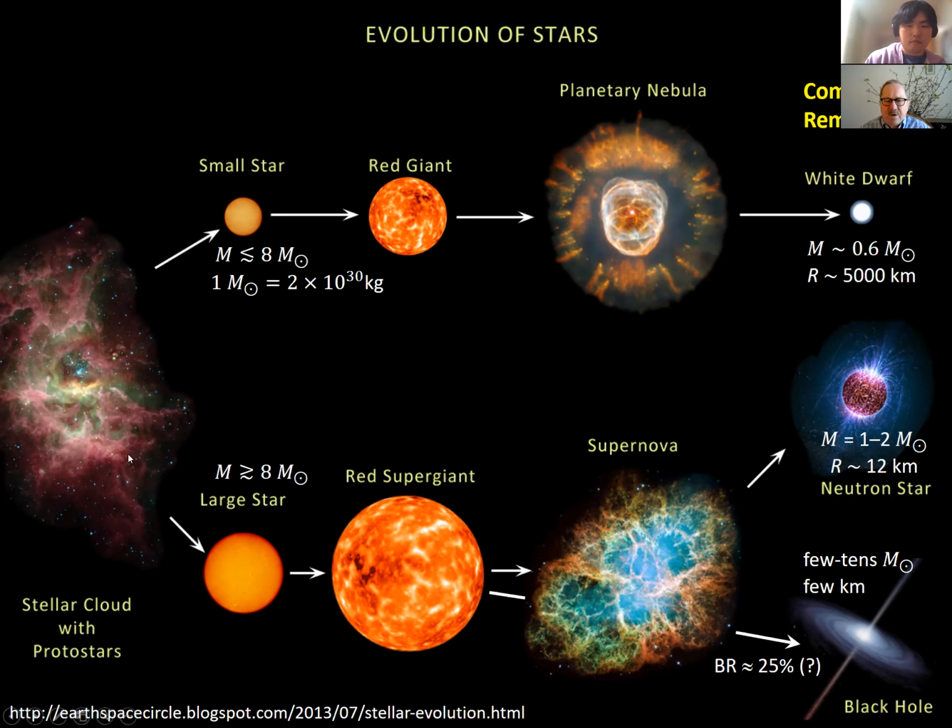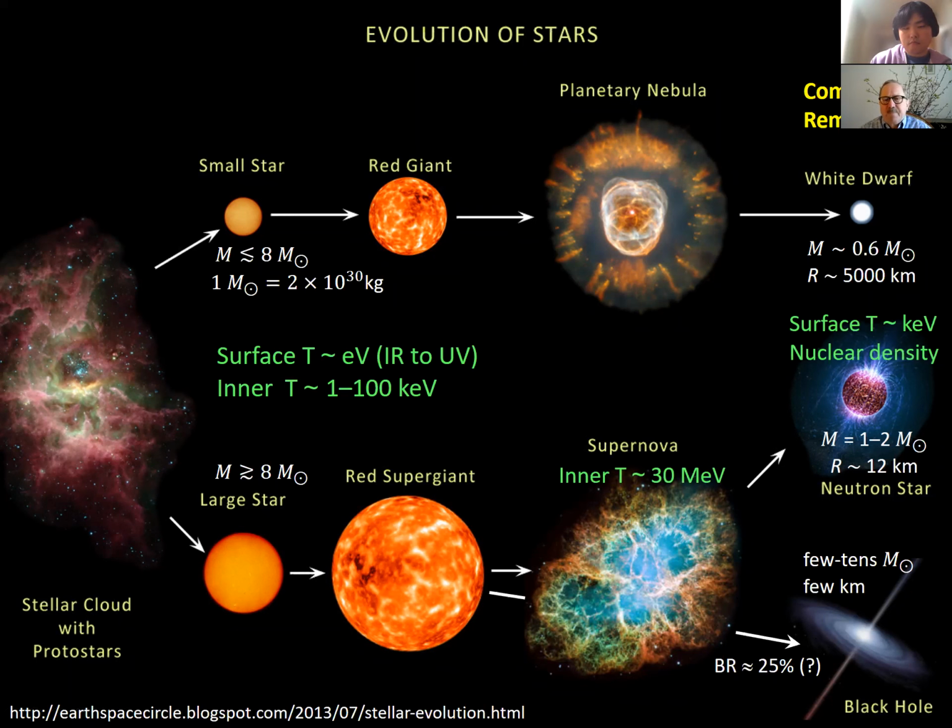On the other hand, if the star is more massive, again, it goes through its burning cycles, becomes a red supergiant, eventually collapses inside, leading to a core collapse supernova explosion. And then what remains is, instead of a white dwarf, a neutron star with a mass of around a solar mass, about 10 kilometers in size, so the size of a city, maybe. Or in some cases, it will collapse to a black hole, maybe in 25% of all cases. The exact branching ratio is not known, but maybe something like that. And then it forms a black hole, a stellar mass black hole. So that's the kind of objects we are talking about here.